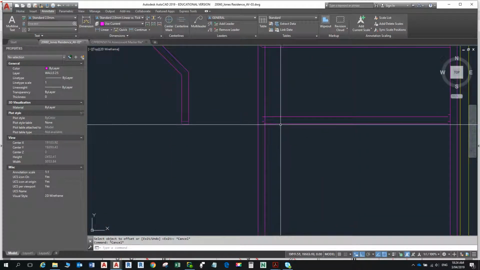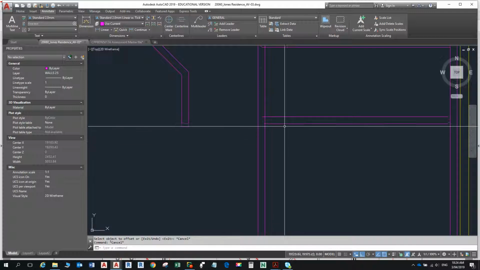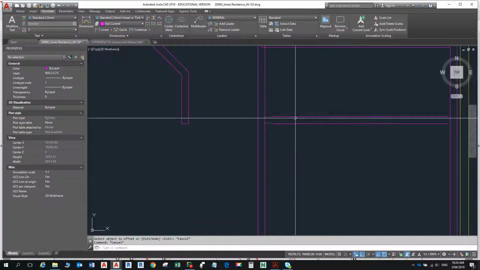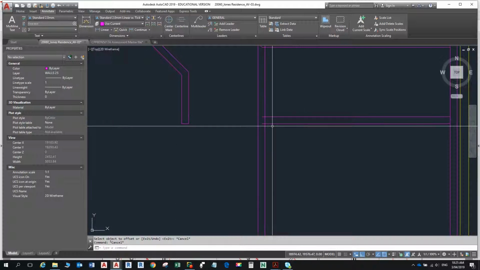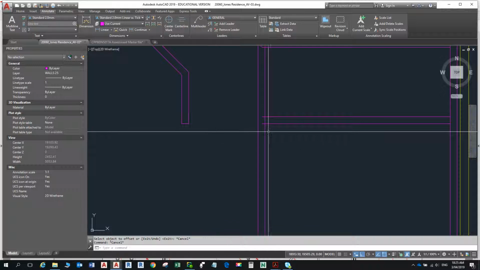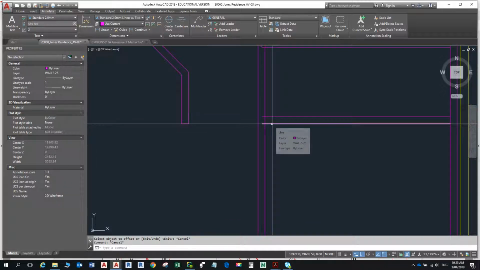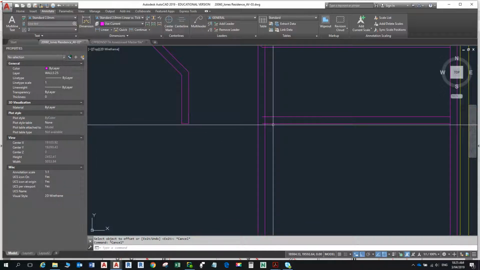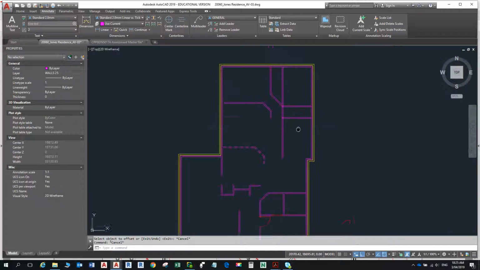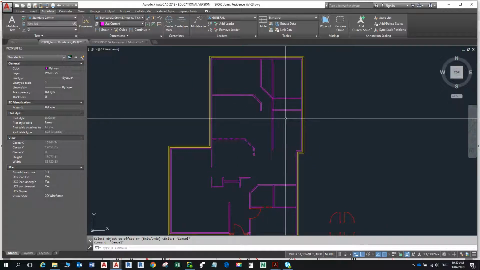Oh, have I done this right? Oh yeah, I did put it in before. I filleted it, so it went away. I should have trimmed it. Anyhow, easy to put back in, and you can see with my full length crosshair now, I can actually double check that it lines up. All right.